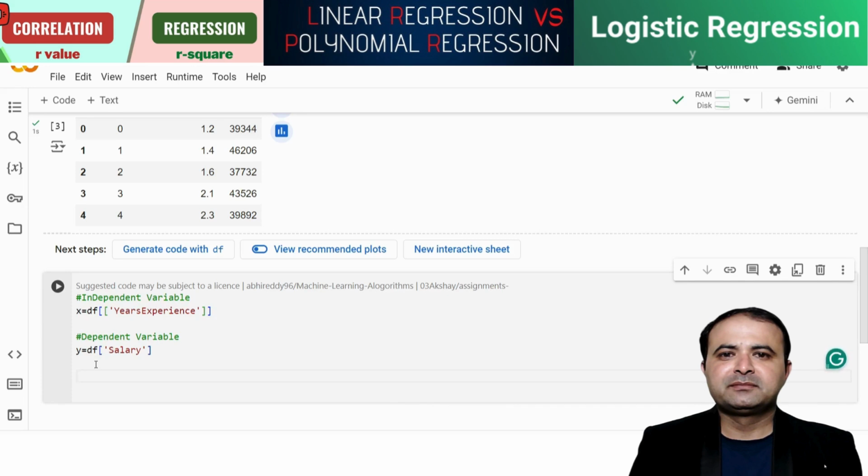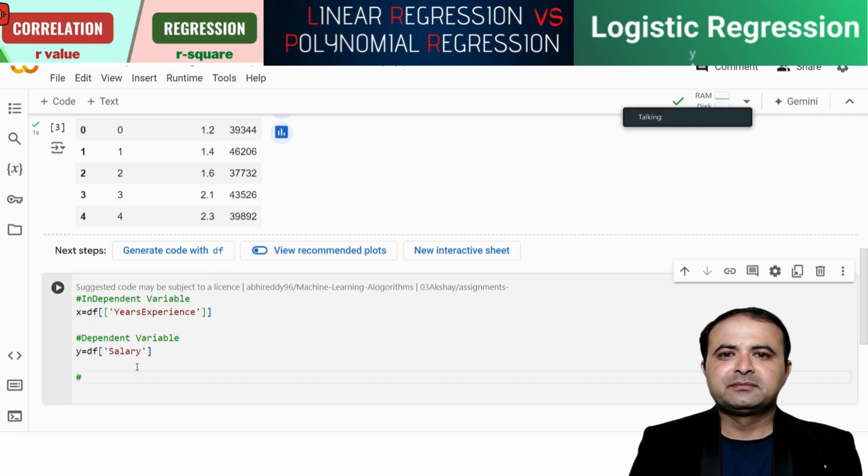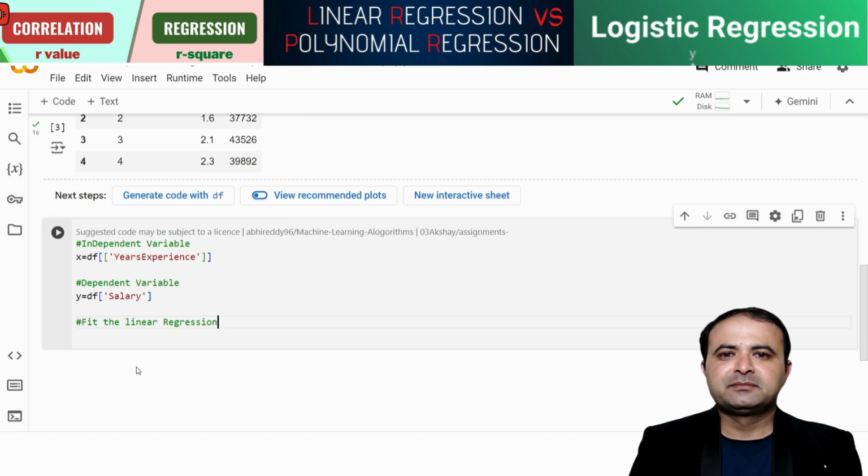And now I want to apply linear regression. I want to fit the data. How can we fit the data?